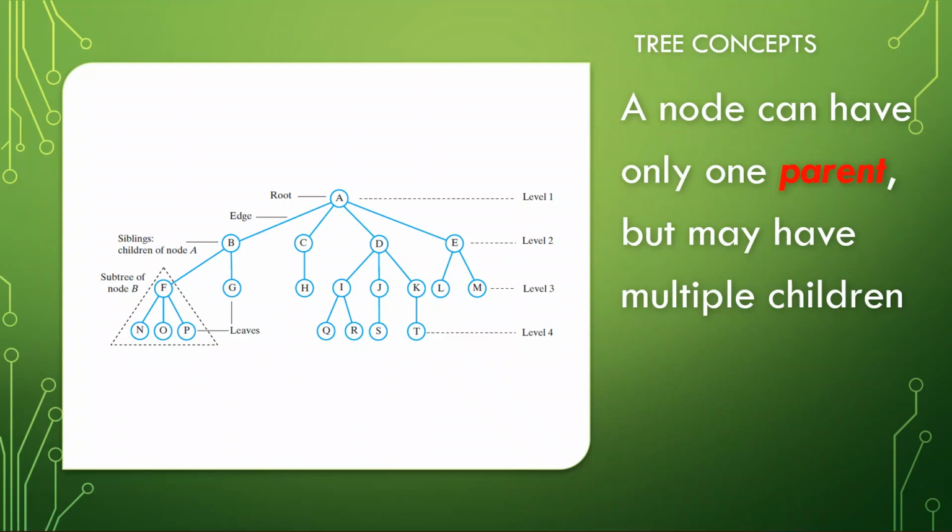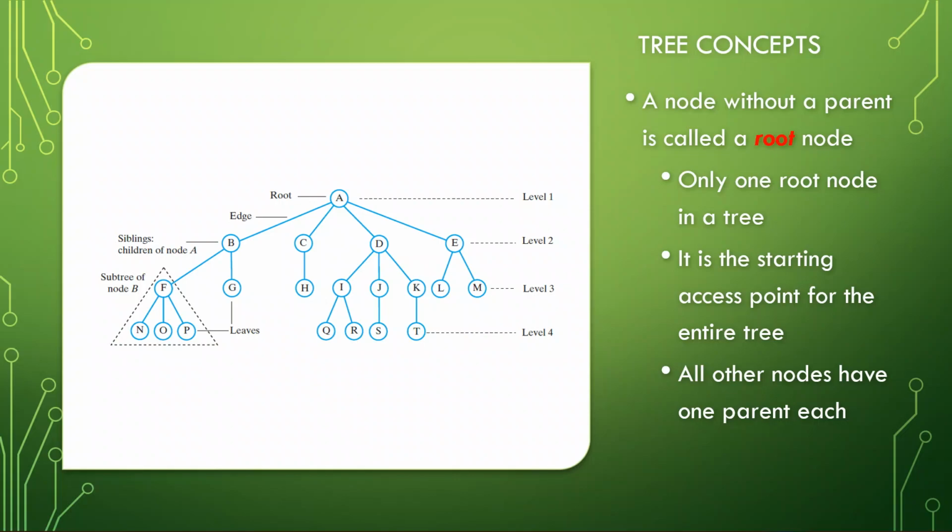A node can only have one parent, but may have multiple children. And that's just in trees. With graphs, this becomes different as a graph data structure. But here, all trees have a common thing: every node can only have one parent that goes above it. So you can see all the rest of these are leaf nodes at the bottom. Their parent is F. The parent of F is B. The parent of B is A. And there's never two parents that come out of this. So it's not like a normal family genetic tree when we're talking about data structures. But then you can have multiple children that come below that. Where we get more specific, this is where we get to types of trees, which refines how many children you can have within that tree itself.